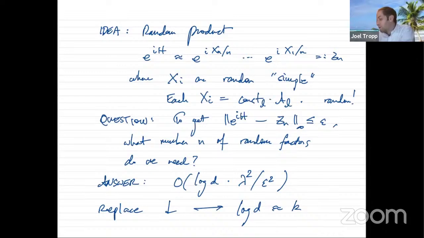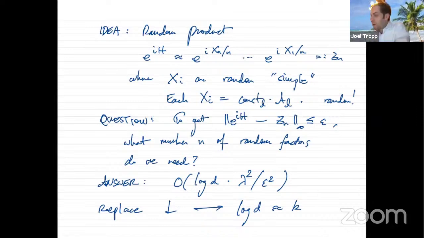On the negative side, we are now paying quadratically for the interaction strength, which is probably not good news. And we're also paying inverse quadratically for the error epsilon, which is definitely not good news if we want epsilon to be small. But nevertheless, replacing L by log d may actually be enough to counterbalance the loss here in the second term. Okay.